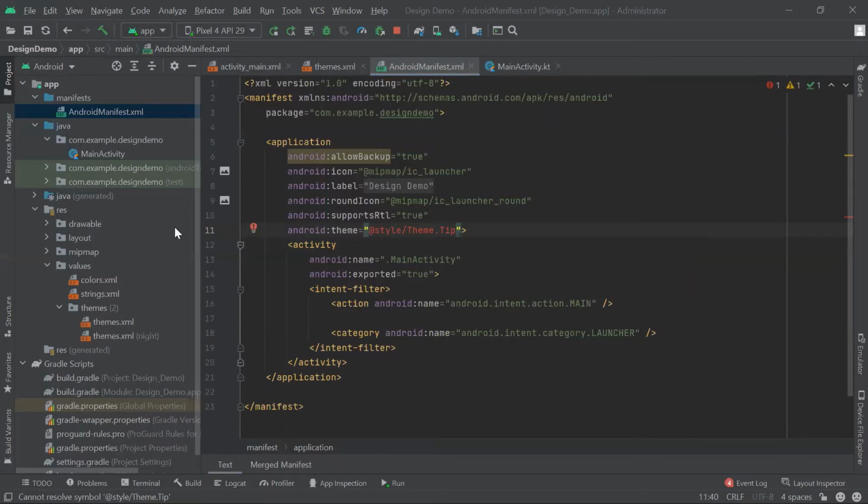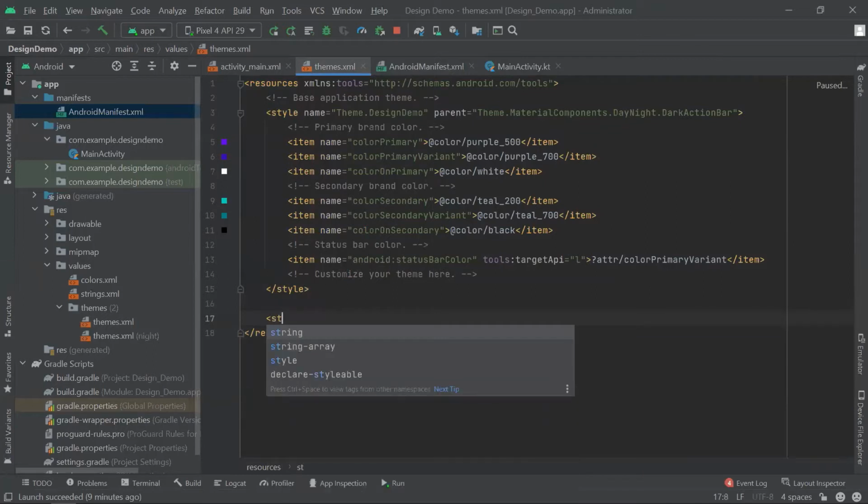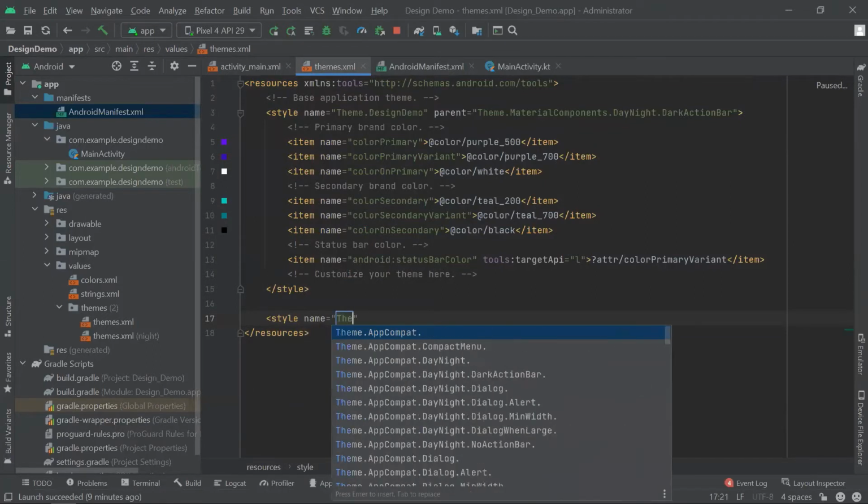I can easily just go to my themes and then create my own style and give the name, let's just say Theme.Tip. I'm just showing you something.